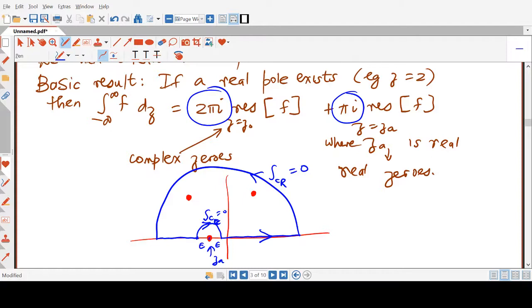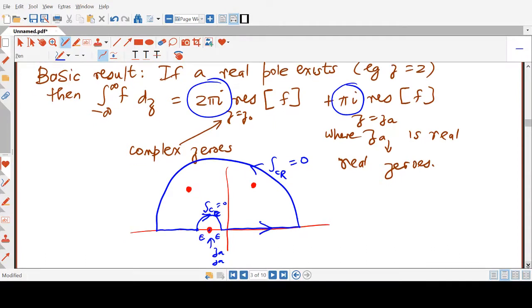Business as usual, 2 pi i residue of f. The pole that lies on the x-axis is equal to 1 pi i. That's it. That's all the problem. I haven't done justice to it. I just told you the result. I feel a little guilty, but we haven't got the time to go into details. In any case, the details may bore you to death. It's in the book, and I won't go into the absolute final point.